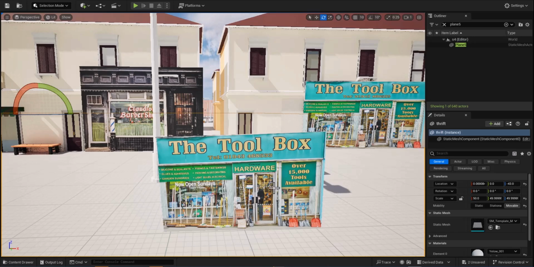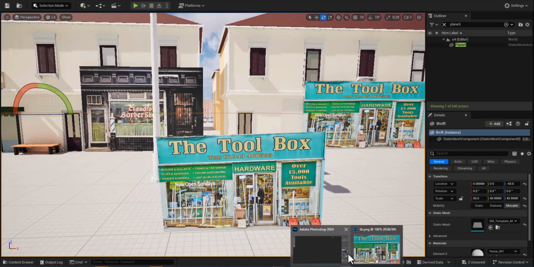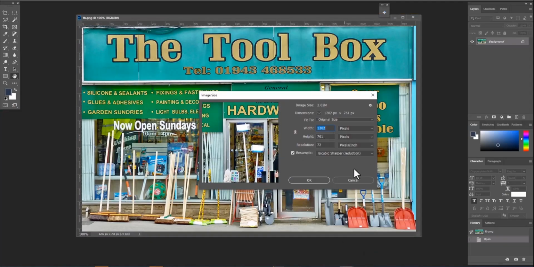But anyways, the idea was simple. The idea is that you get a plane inside Unreal Engine. Then to match that plane with the right size texture, you go to Photoshop or wherever you have your image, look at the image size, then work out the aspect ratio of width and height, and get that.